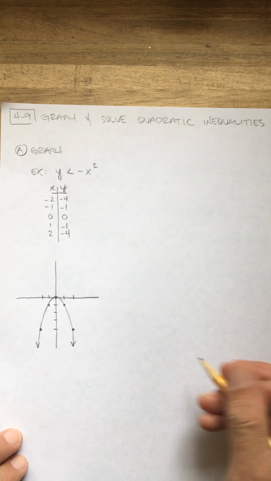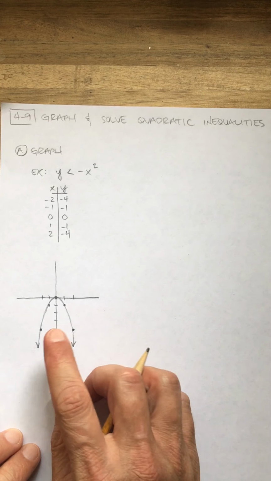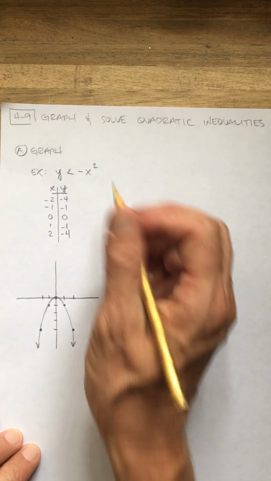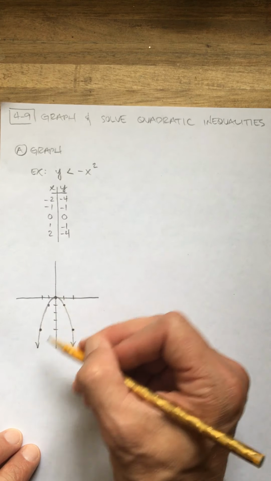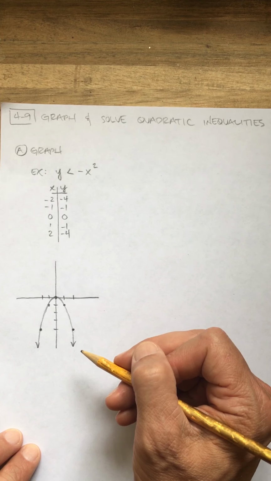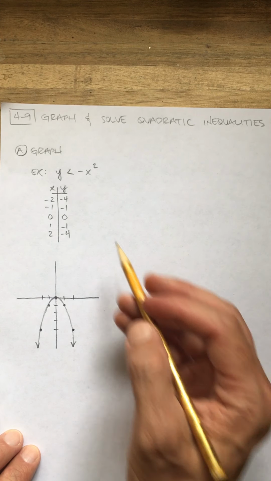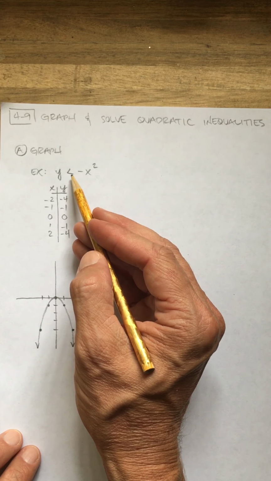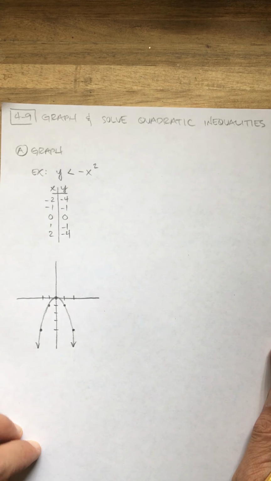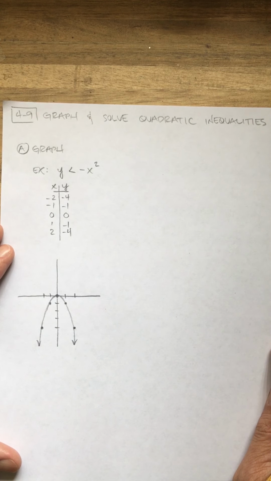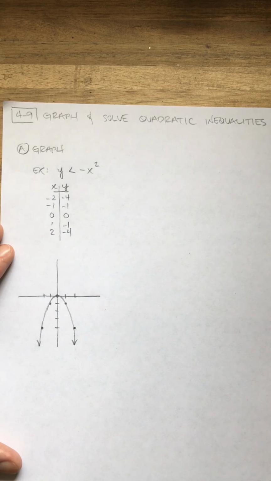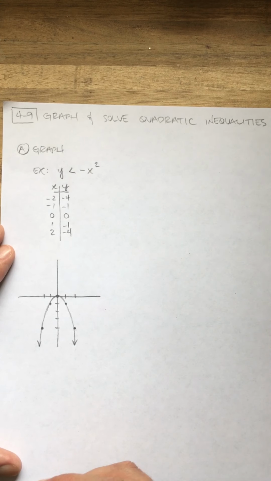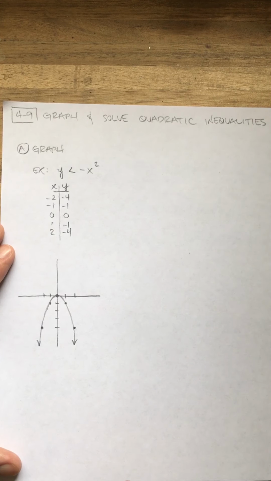Okay, so here's the thing. This parabola that I just graphed, this is the solution of all the points that satisfy this if it were an equation, if it was y equals -x squared. These are all of the solutions, okay, for y equals -x squared. But this doesn't say y equals. It says y is less than, okay? So we're looking for all of the values that are less than this parabola, okay? So anything that's on this parabola is not a solution. So we can't use this parabola to show our answers. So basically, we're going to use it as kind of a boundary.